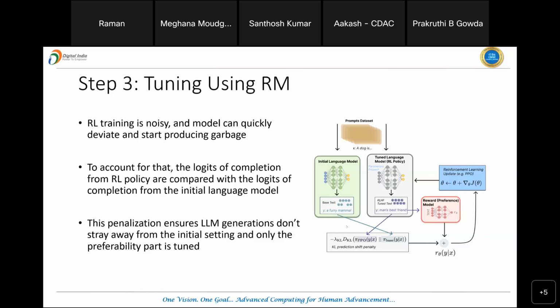You compute a loss between this model and your RLHF tune model, so that at the very least you're preserving what the model has already learned. So this is a KL divergence loss. You make sure that the distribution of what's being generated is the same, but at the same time you also use your reward model loss. So again, that's why you give this a slightly smaller weight.